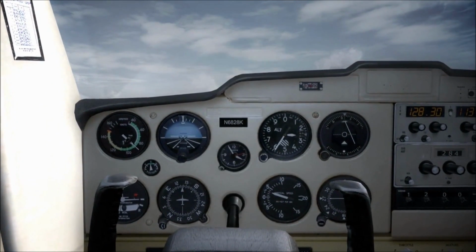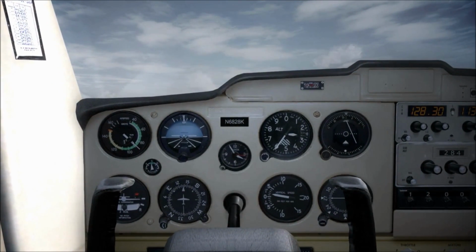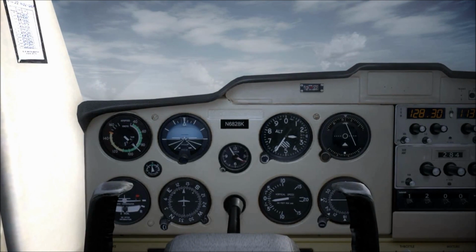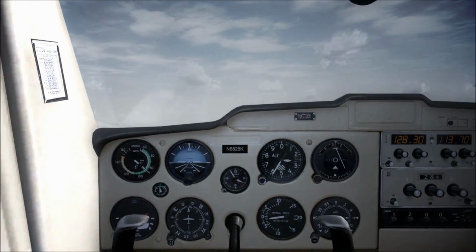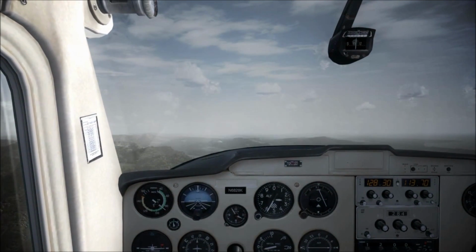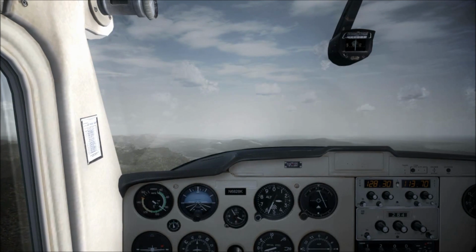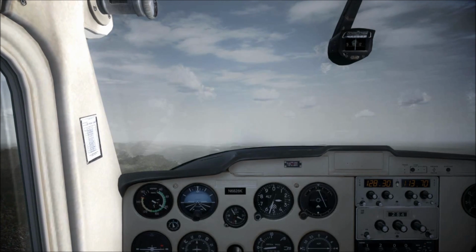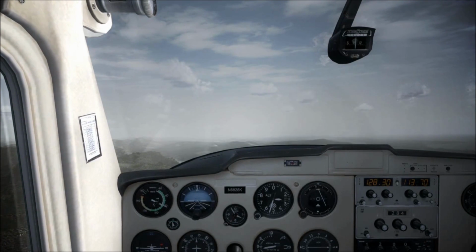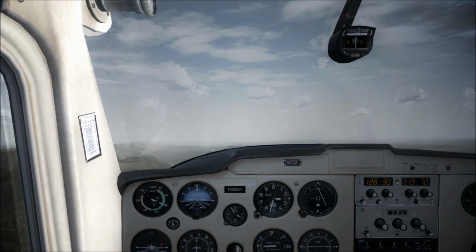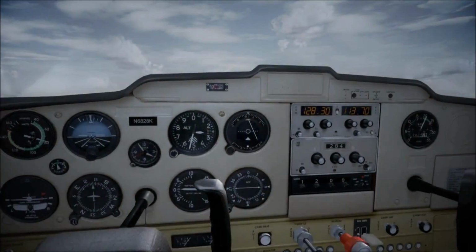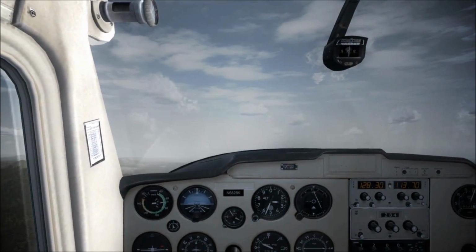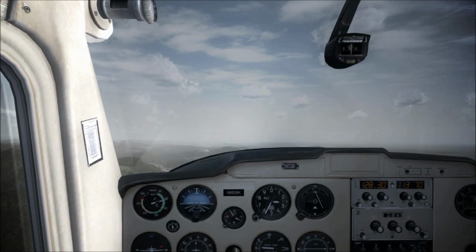So what I'm going to do initially here is start to pull back the power, and then we will start to put in our flaps. So I'm pulling the power so I get to our safe flap airspeeds. And again, this stall is much like the power on stall. It'll break, but it won't be as aggressive because we are in the landing configuration. There's the first notch of flaps, second notch of flaps, and full flaps.